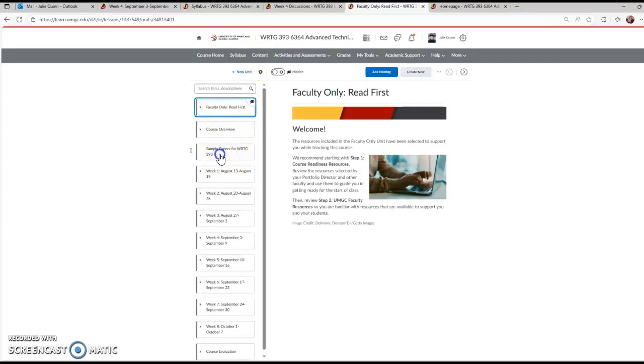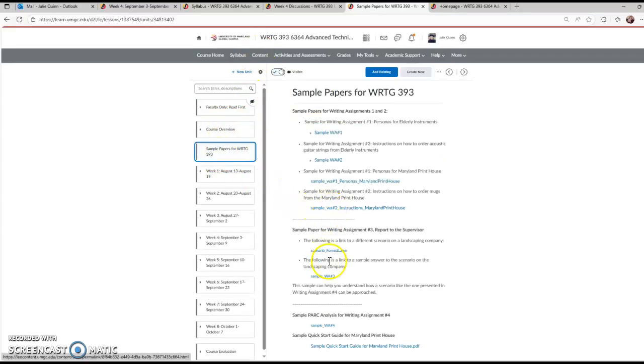So if you go back, you'll see it in the readings for the week, but you can also go to content, and you can go to sample papers, and you can see sample for forest lawn and writing assignment 3. This is the same that's embedded in the week. There's some nice redundancies built into the class website just so you won't lose it. So you'll get a chance to review the scenario and the sample and get an idea and talk about it.